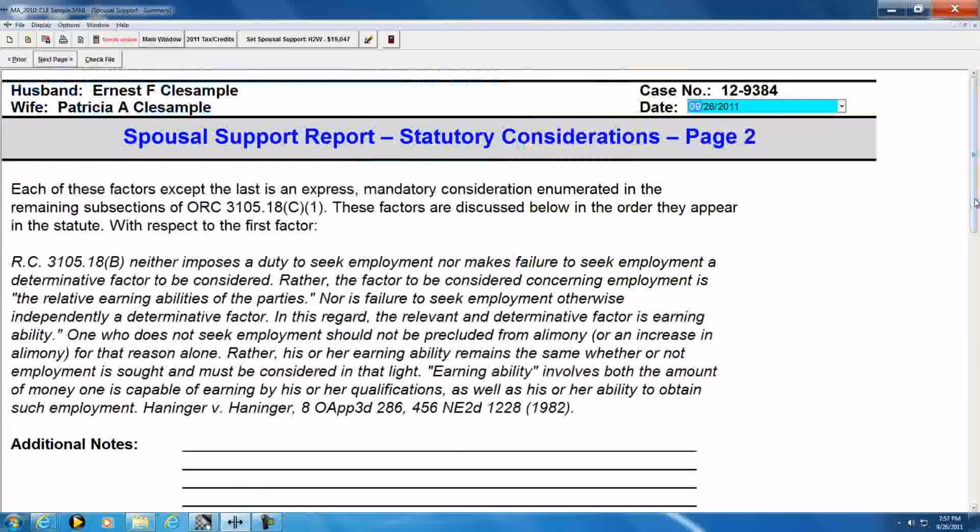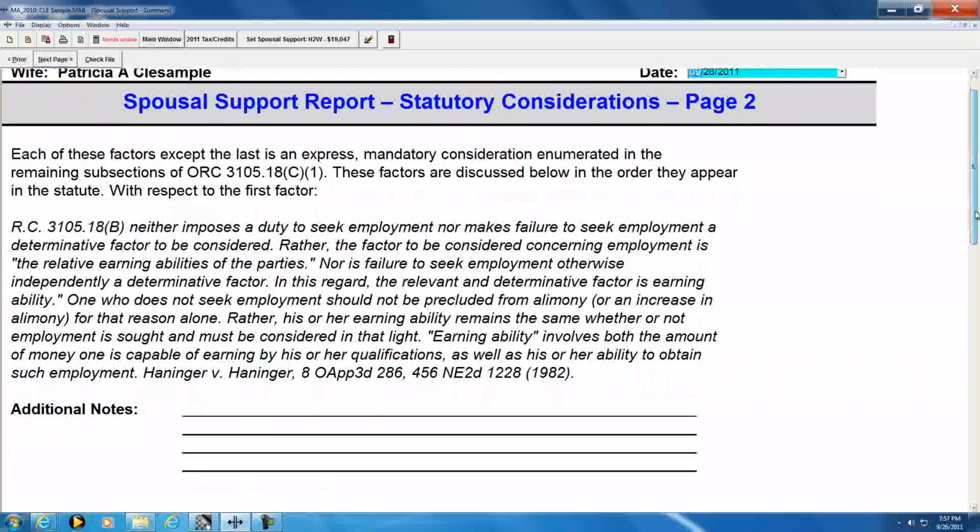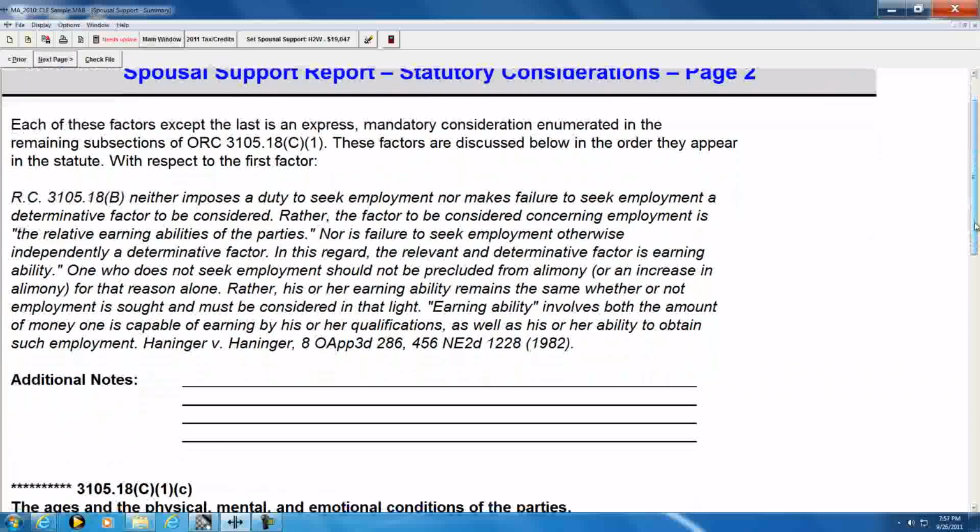Aside from the review, there are blank lines in each section for you to add your notes in case you wanted to take the report with you to use in court, for example, to make oral argument or something like that. There are also relevant case citations along the way. I'll bring one into view here so you can see it.